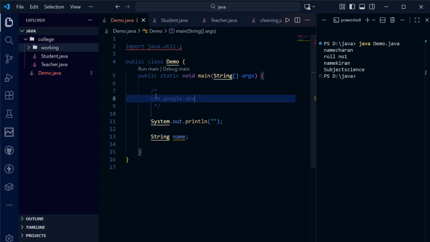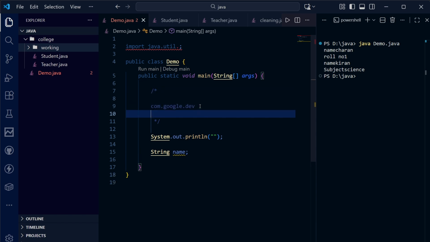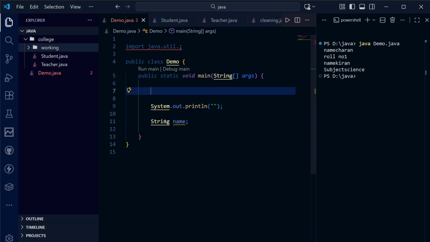Why is it such a weird kind of import and folder structure? Because there are some open source projects on the internet. To make the name unique, they keep the domain name first, like com, after that they put the company name, and finally the name of the function. With this syntax we can identify which domain it belongs to, which company it belongs to, and what function we want. In Spring Boot applications and all major applications, we are going to see this kind of import syntax. That's the reason I am first saying about this syntax.